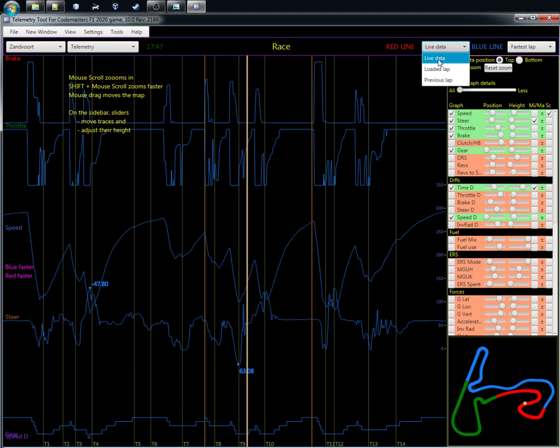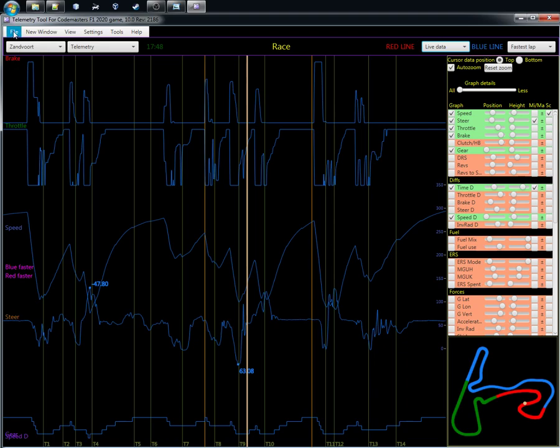So it's a nicer way of limiting how much data you get while driving. Even though when I drive, I typically have the live data. Like in qualifying, you want to know whether you are faster or not at that point. Do you need to keep pushing, or do you need to abort your lap, or whatever you want to do.